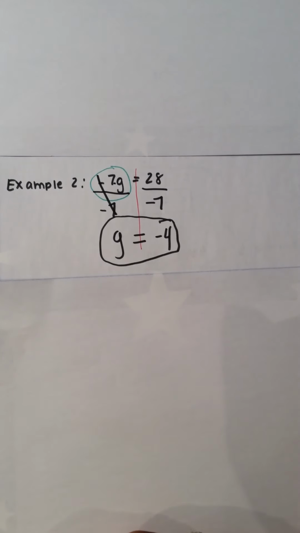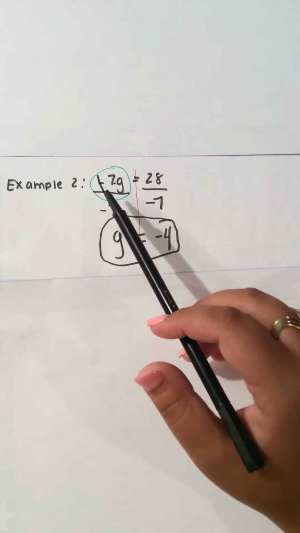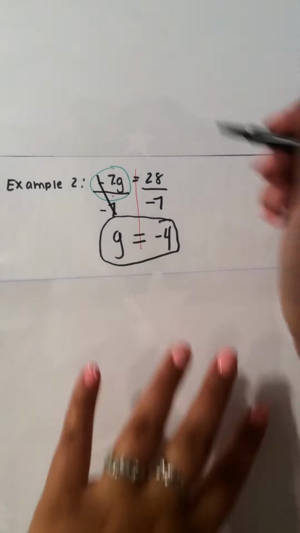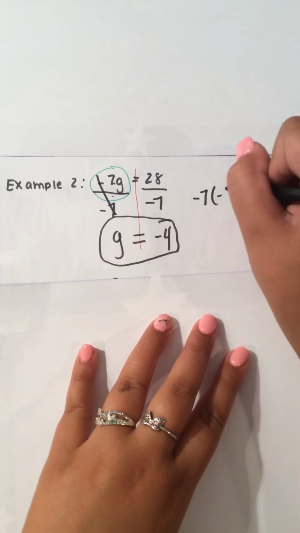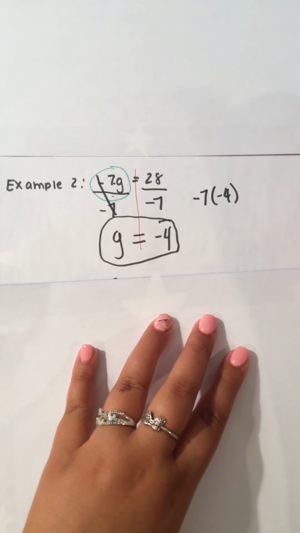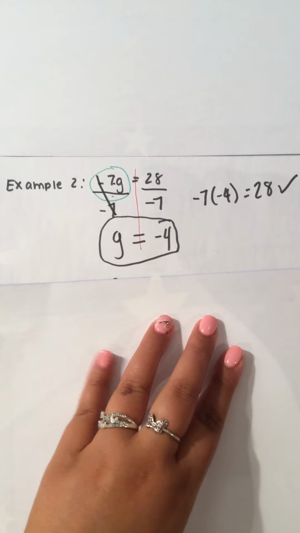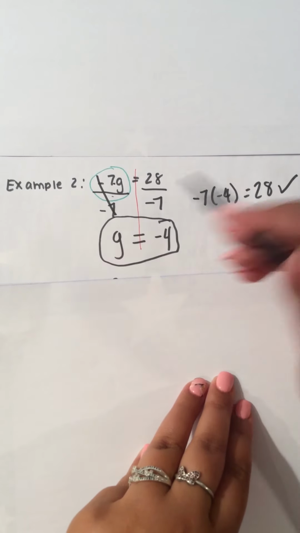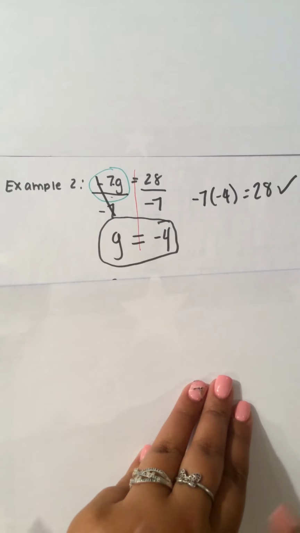One step, you're done. One thing I want to note is I circled that negative with it because if I didn't have that negative sign, it wouldn't work. And you can go back and double check it. So I'm just going to double check it by saying negative 7 times negative 4, because that's what I said g is. Negative 7 times negative 4 is in fact positive 28. You can type that in your calculator and double check. With these solving for equations, you could always double check your answers. I recommend that you do, just to make sure that you're right.